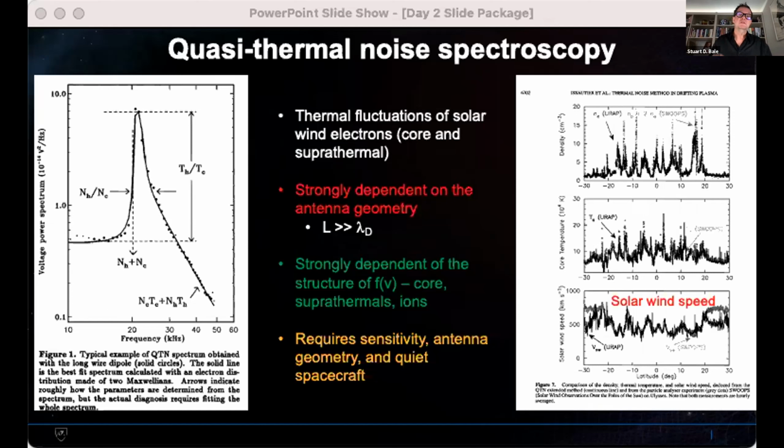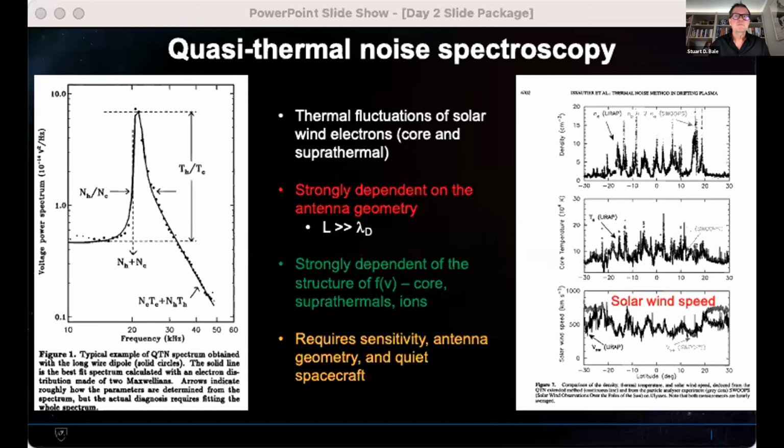The key thing here is that you need an antenna system. You need antennas that are long compared to the local Debye length, or approaching the local Debye length anyway. You also need the surface area of the antenna to be as small as possible to reduce the shot noise. The shot noise in the plasma, which is just the random fluctuations, is proportional to the surface area of the antenna. So if it's going to be long, the diameter has got to be small. It drives the geometry of the system.